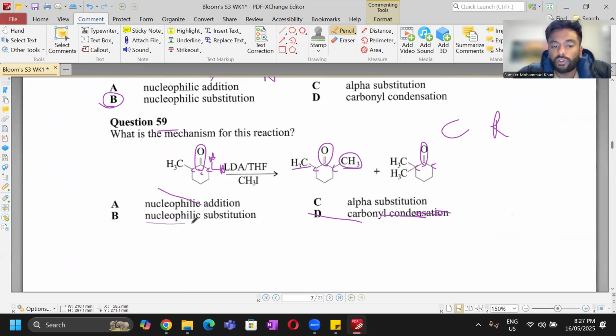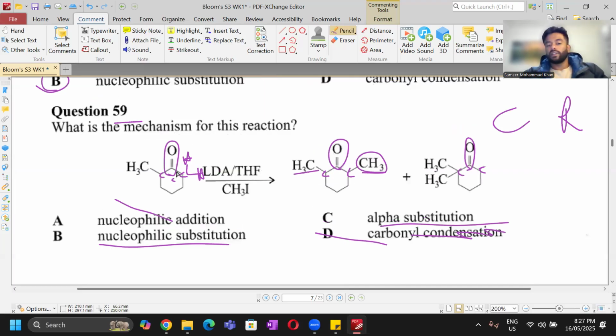So you're really left with nucleophilic substitution or alpha substitution, right? Now, the thing about nucleophilic substitution is that if you were to have a substitution, in other words, if you were to have the CH3 group added, it needs to add directly on this central carbon, not the carbons on either side. But what's happening instead is that you're actually adding a carbon on either side, right? How is that possible? So it goes back to, again, the ring structure.